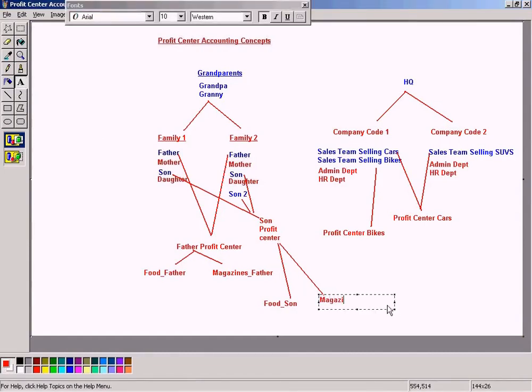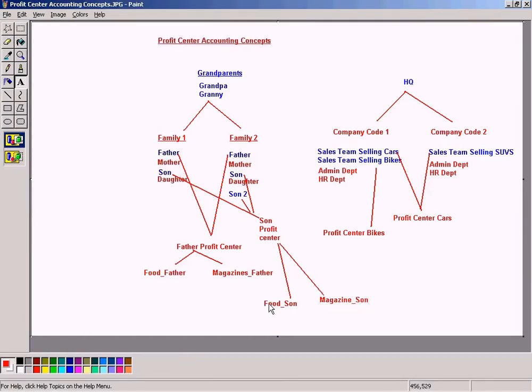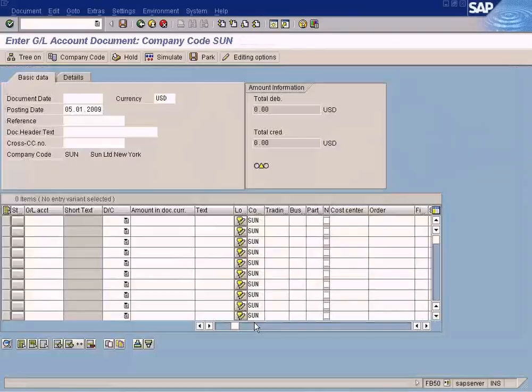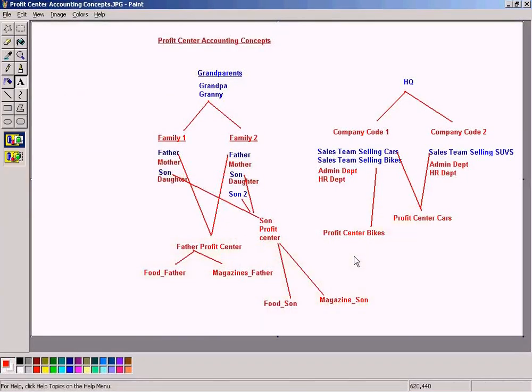Food son, magazine son. So in this way, by creating a separate cost center for food and magazine for the consumption of the sons, I can post separate costs according to the consumption in the FB50 transaction. Alright.